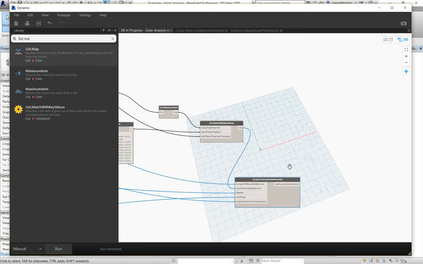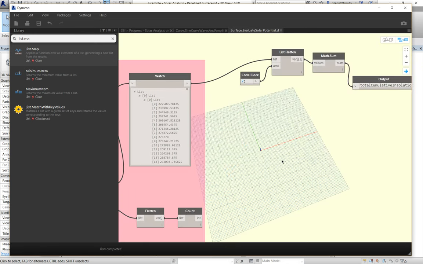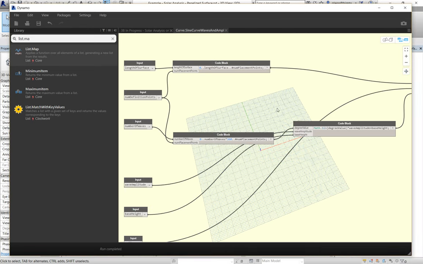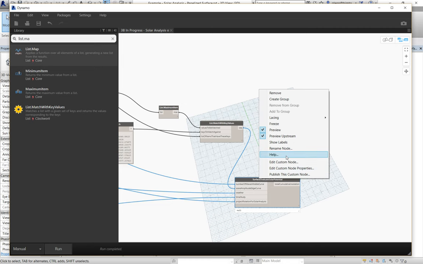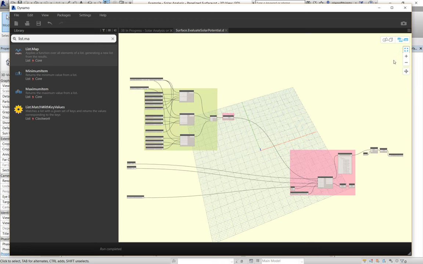In the same sense, I kind of knocked a lot of stuff out. If I edit this custom node, I can add some more exports to it. For example, if I want to get that surface so I can panelize it and do all that type of stuff, or display the color values on the surface, I can edit that custom node. There it is. Basically add some more outputs to it.